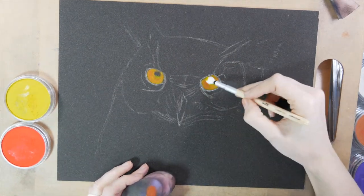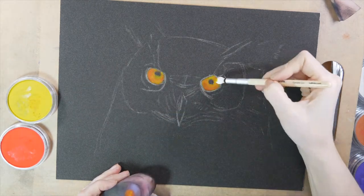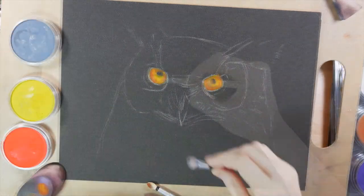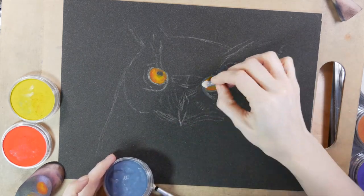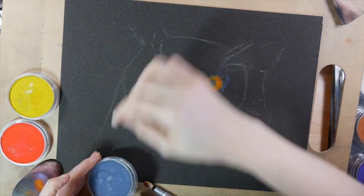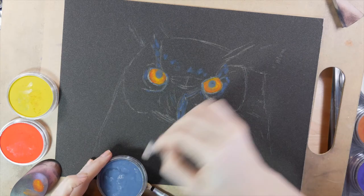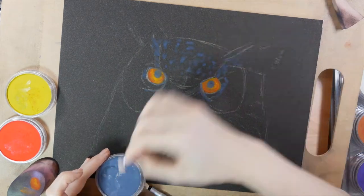The little pad I'm mixing colors on is a sponge applicator — you could also use it to apply product straight to your paper, but it makes a nice blending surface. For the eyes I'm using a yellow shade — diarylide — shade 250.3, and a permanent red, shade 340.5. I like to mix the two colors together to get a lot of variation in the eyes. This blue I'm using is just a Payne's gray.